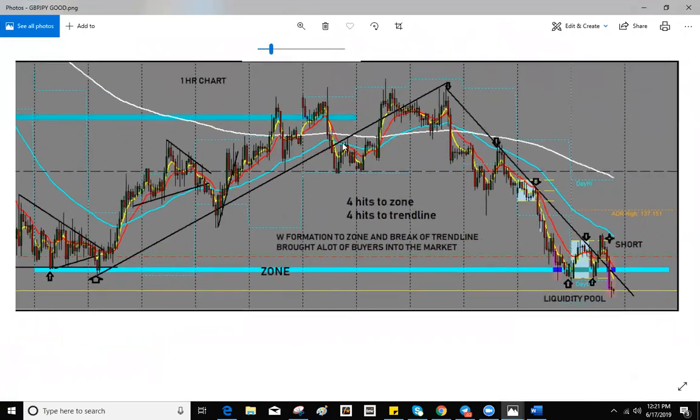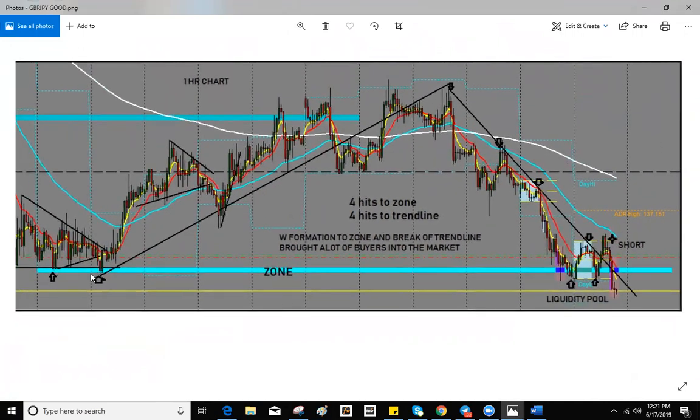Now, you see that we have a demand zone and price moves significantly from that area. And you can see that the market makers then staged a W formation at that demand zone. This second leg of the W was the 4th respect to that area, to that trend line. We also have a trend line here. It was 2, 3. This was the 4th respect to that trend line.